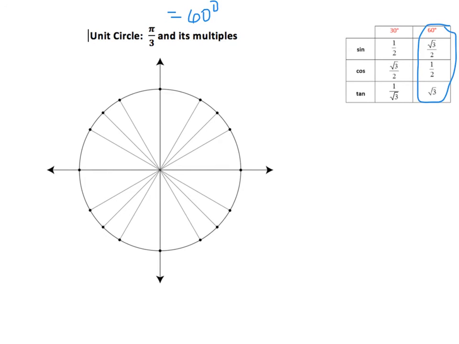And also just a reminder that the sine value we get from the y coordinate of the corresponding point to the terminal side on the unit circle. Cosine is x, and then tangent is y over x. So starting off in the first quadrant, pi over 3 has this terminal side, going from the initial side on the positive x to that terminal side is 60 degrees, or pi over 3.